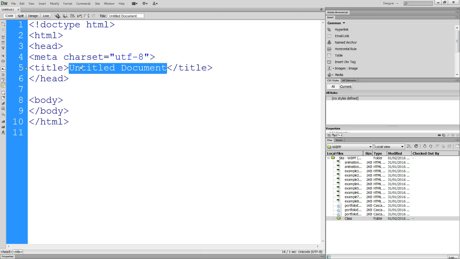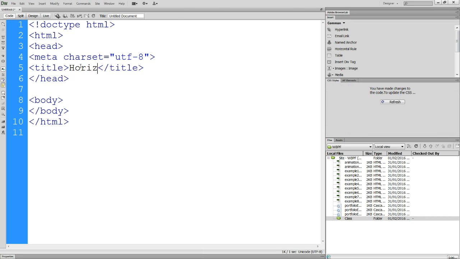I'm going to give this a title of horizontal. Local site folder. Yeah, just call where it says on there, or you can just create one. Okay, find somewhere that you can work on regularly. Give it a name. Yeah, you can probably work there or on the C. I'd work on your documents, to be honest. You're not going to be doing anything massive.